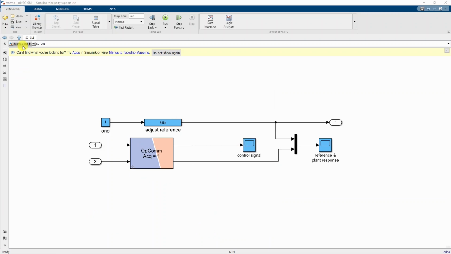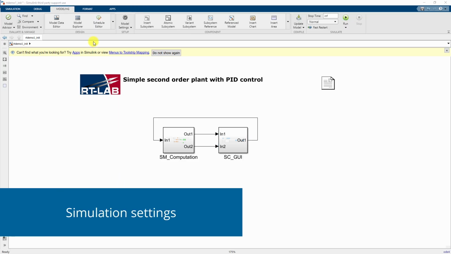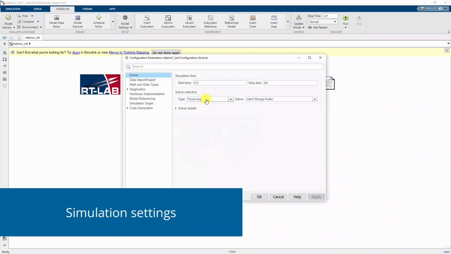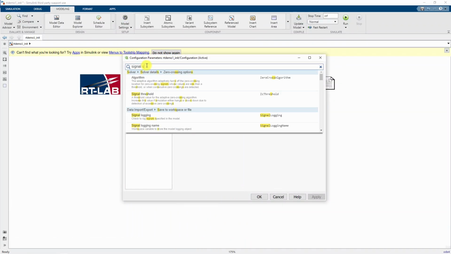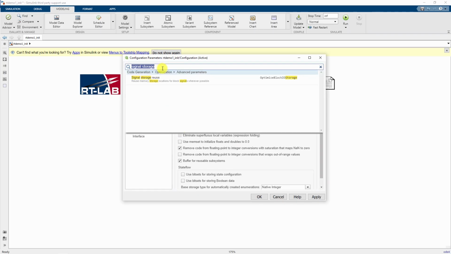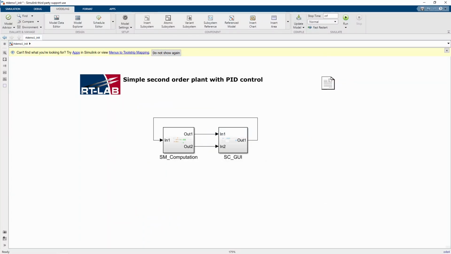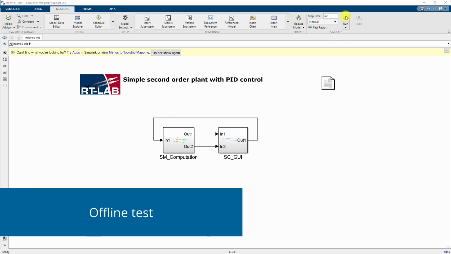We have now decoupled our model into 2 separate subsystems. Lastly, we need to select a fixed-step solver and ensure that the signal storage reuse and block reduction settings are unchecked. This will be explained in more detail in a future video. Let us test and make sure that it still runs offline.